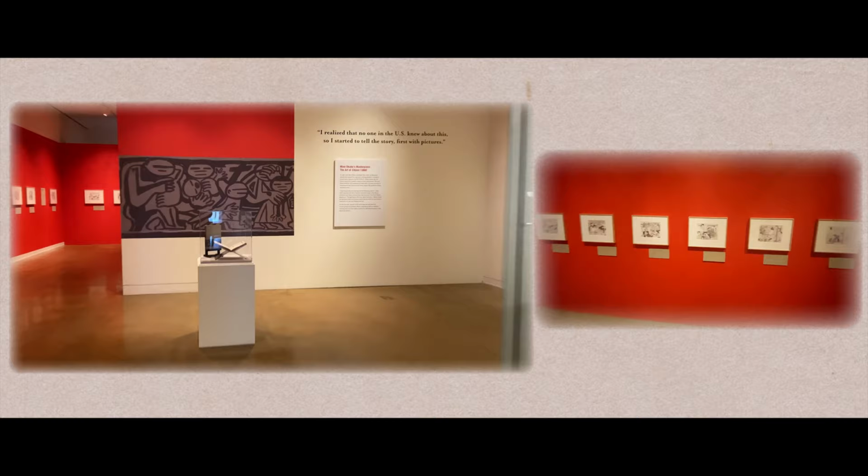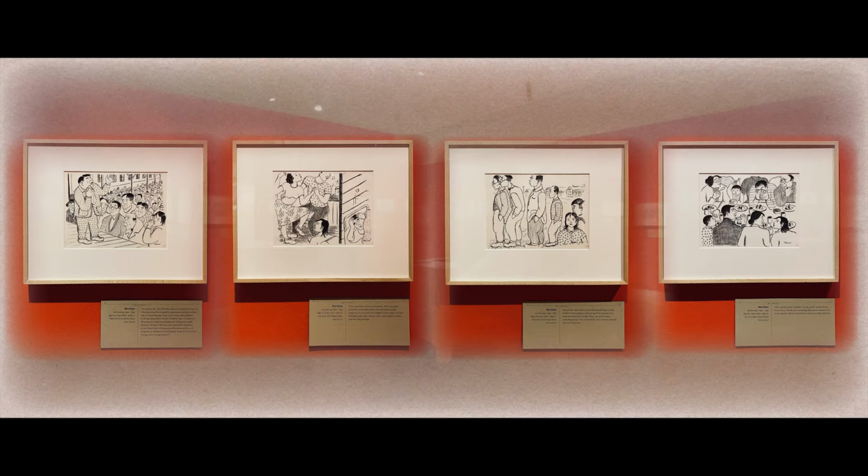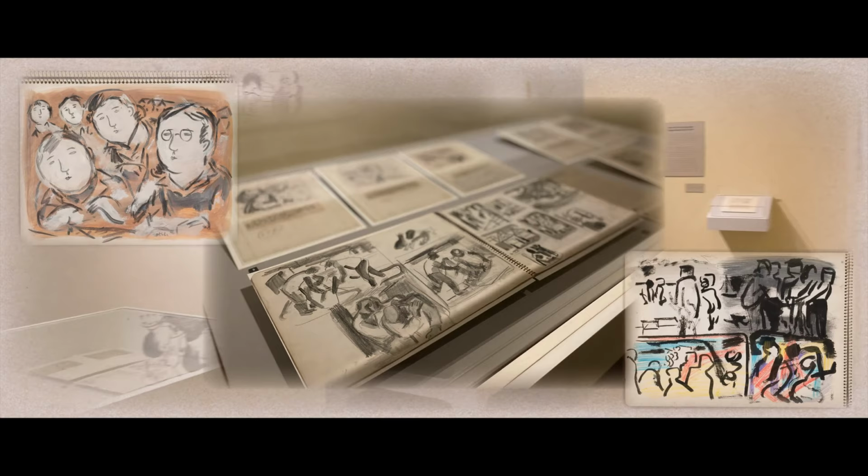To commemorate the milestone anniversary of her iconic work, the Japanese American National Museum has organized the exhibition Miné Okubo's Masterpiece, The Art of Citizen 13660. Not only does the exhibit include 28 of the original drawings from her illustrated memoir, a second exhibition room highlights the art that inspired the 1946 book. A myriad of sketches she completed while incarcerated, a sketchbook, and a draft of the final manuscript. It is the first time this artwork and related materials have been exhibited.